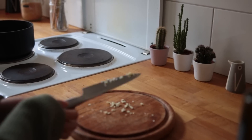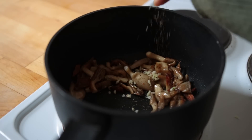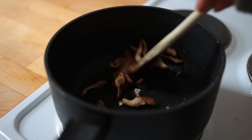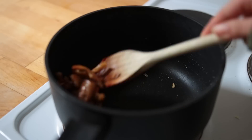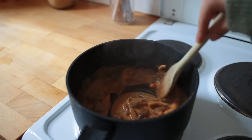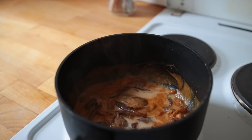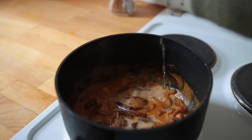Meanwhile, chop up a bit of garlic. Add the garlic to the now somewhat crispy mushrooms and season — I'm adding some seasoned salt mix and some red curry paste. Also add some creamy natural peanut butter, some vegetable broth, and a bit of oat or soy milk. Since the peanut butter is so rich, you could even just add water. Plus add a bit of vinegar or lemon juice.